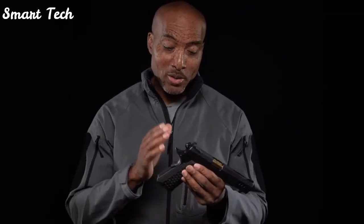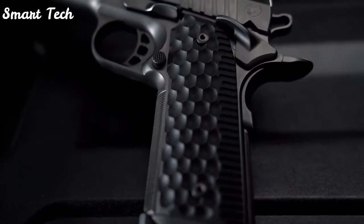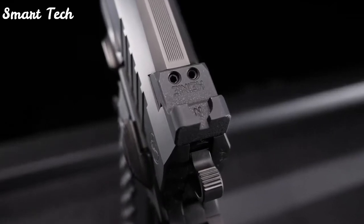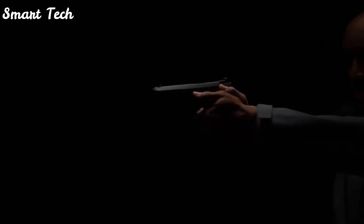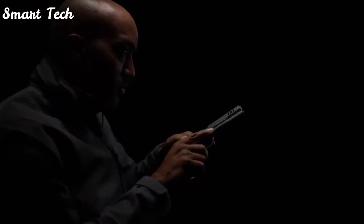Getting a grip on the President won't be a problem with these incredible G10 grips, which are narrowed out at the back end. In classic Nighthawk Custom fashion, we've got our Heine ledge rear sights that are all black, no tritium inserts, which aren't necessary on this type of pistol. As you might imagine, the Nighthawk Custom President has many more features, all of which help you to shoot at your best.